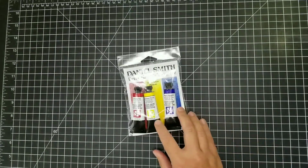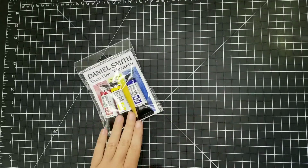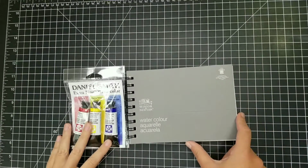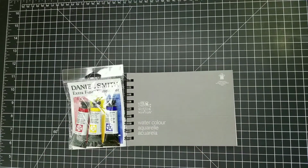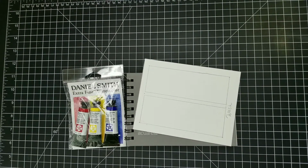The supplies for this class are going to be very minimal and simple. These are the colors I'll be using, just 3. This is the Daniel Smith primary set. This is a Winsor & Newton watercolor sketchbook. The paper inside is 100% cotton. It is very small, it's just 5 by 7 inches.